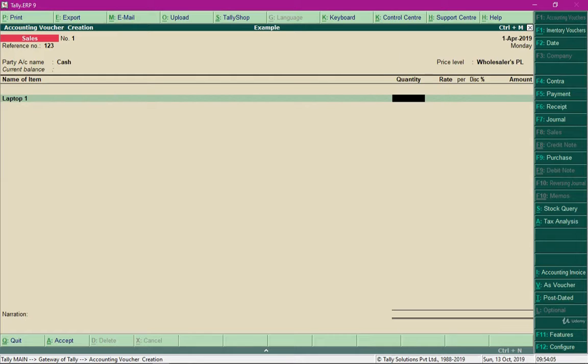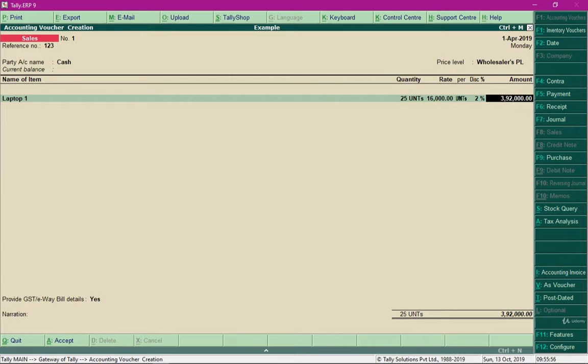So I'm selling this Laptop 1, and I'm going to sell 25 units of this laptop. If you remember, for 25 units of this laptop being sold, we are selling it at 16,000 rupees with 2% discount. As soon as I specify the quantity and press the Enter key, the rate is captured automatically.